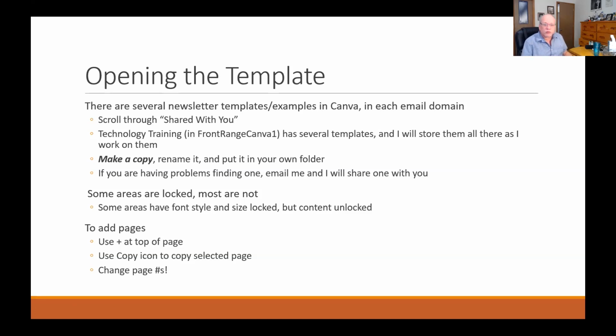To add pages is really easy. We'll do that today as well. Use the plus at the top of the page or the copy icon at the top of any given selected page in Canva. If you're working with page numbers, make sure you change the page numbers after you add that page in.